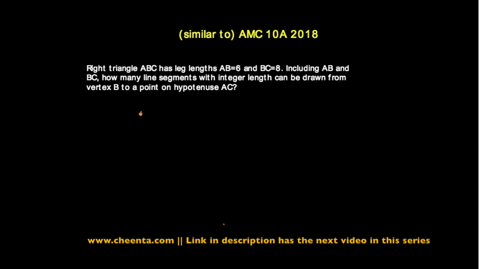So the problem says we have a right angle triangle ABC which has side lengths AB and BC, and AB is 6, BC is 8. Certainly BC is 8, could be longer in our picture, so maybe something like this. Now this is the hypotenuse, it's a right angle triangle, so it's given.